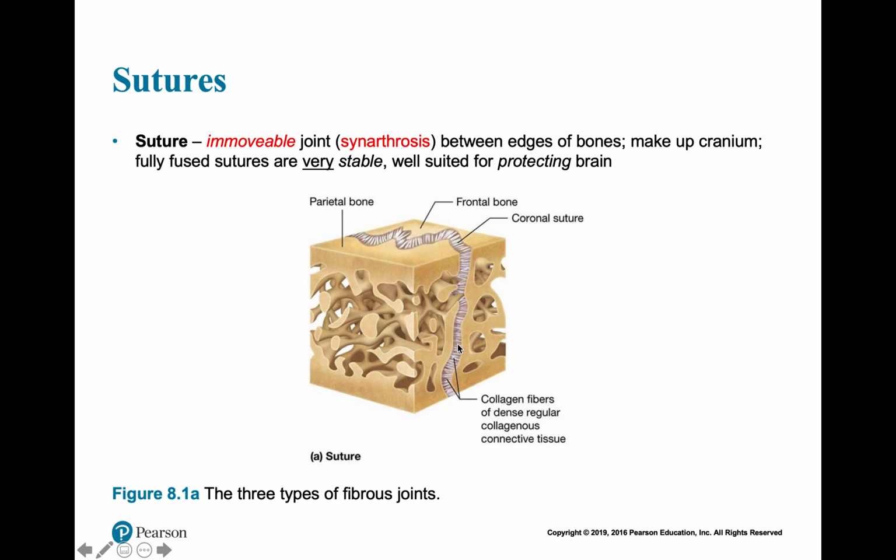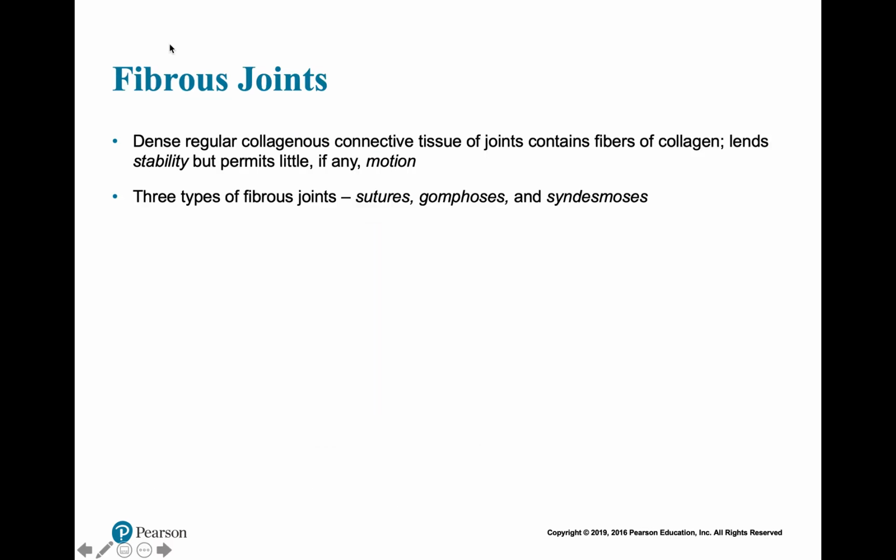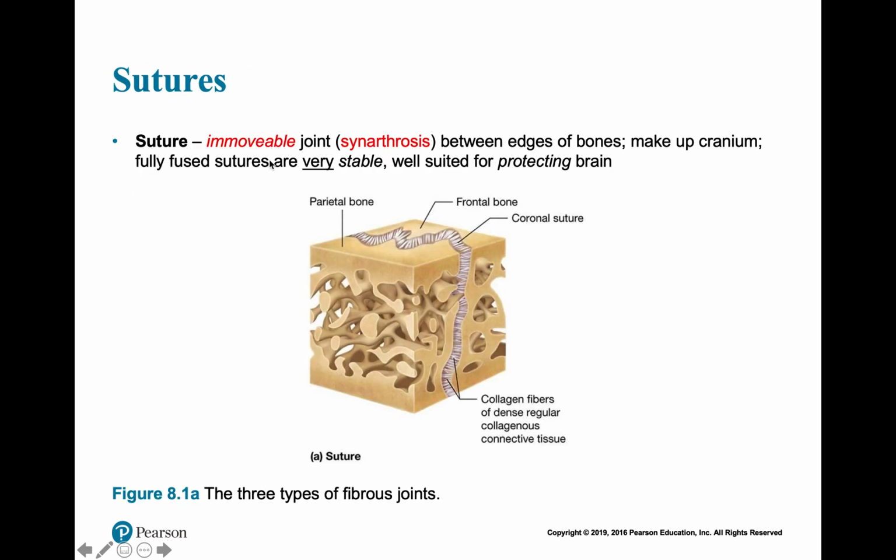So if I gave you lambdoid suture, sagittal suture, coronal suture, squamous suture, this is why you can't just learn stuff and then forget about it later on. If I give you an example of a suture and ask you to tell me how to classify this specific type of joint based on function, you would tell me it's a synarthrotic joint, because sutures are synarthrotic. They are immovable, right? If I gave you an example of a suture and wanted you to classify it based on structure, you would tell me fibrous. It's made up of dense, regular connective tissue, right?